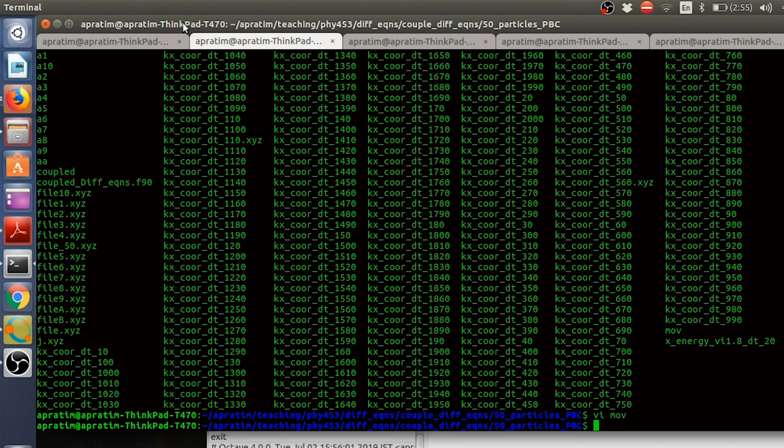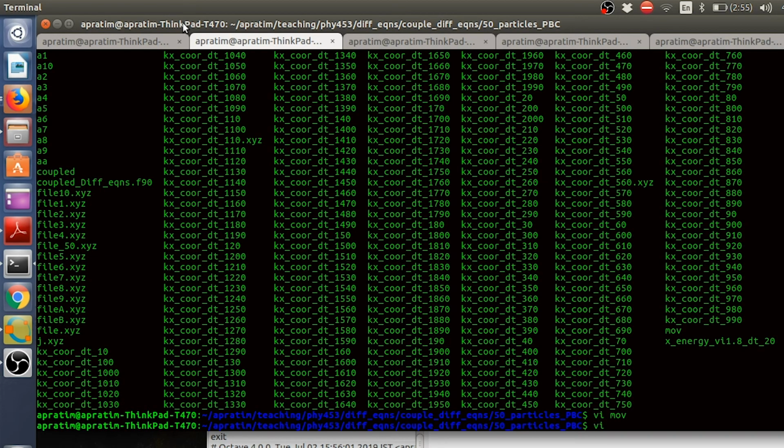So, I decided to add a bit of addendum which will help you to make the movies, to explain the various commands that I used to compile the file, which was used to finally plot the movie in Jmol. So, first of all, I will explicitly show you the command cat.